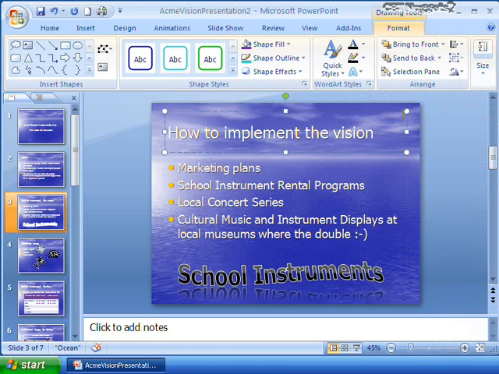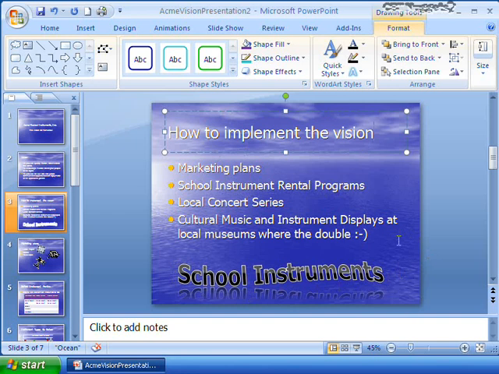What we've done is we've now taken text that, yeah, you can enhance it a little bit up here like in your text boxes, but now look at that. That is so neat. School instruments with that reflection. And the nice thing about this water, cloud, ocean theme that I'm using is that it looks like it's reflecting on the water. Pretty sweet, huh? And that's what you can do. I mean, you can take the text and the things that you want to do and enhance it with word art. And that's what word art allows us to do.